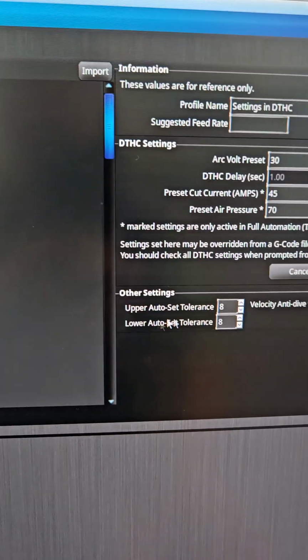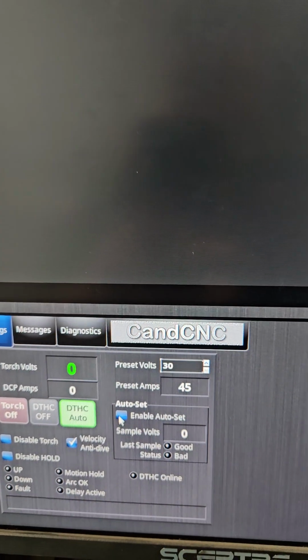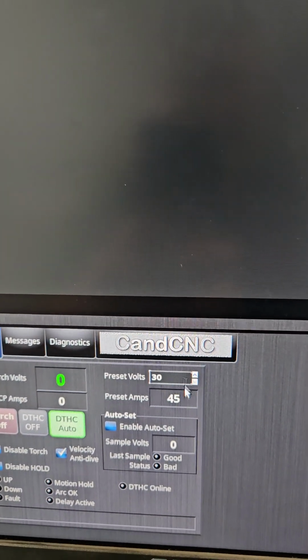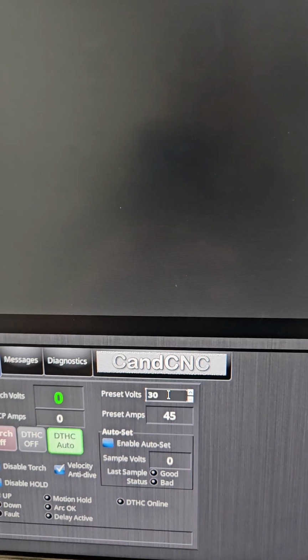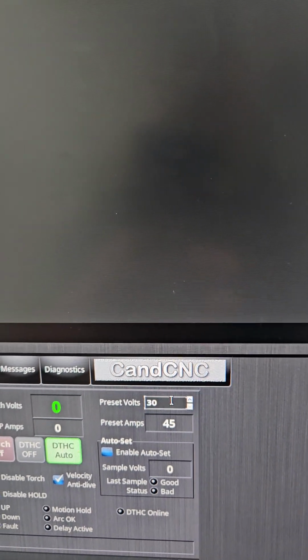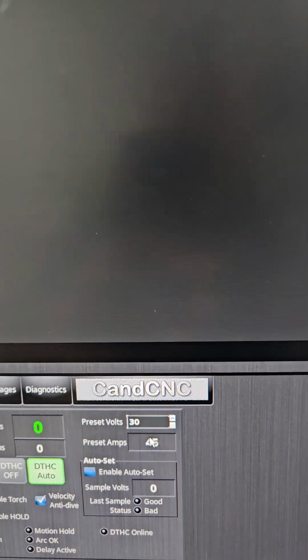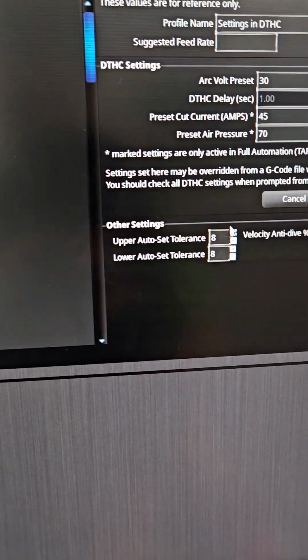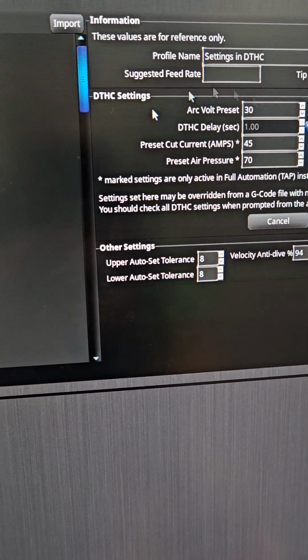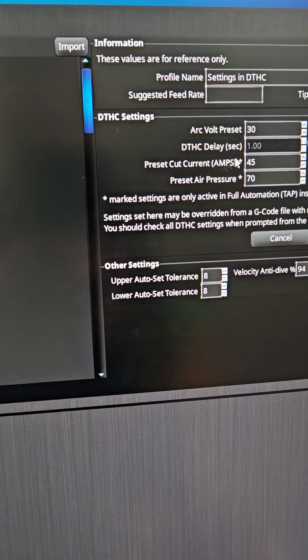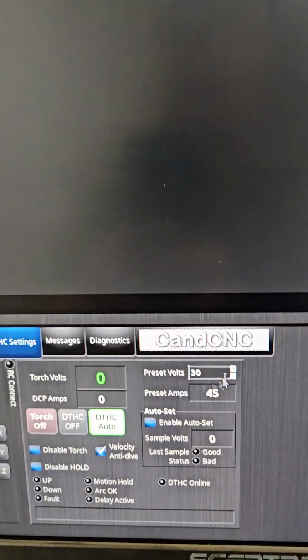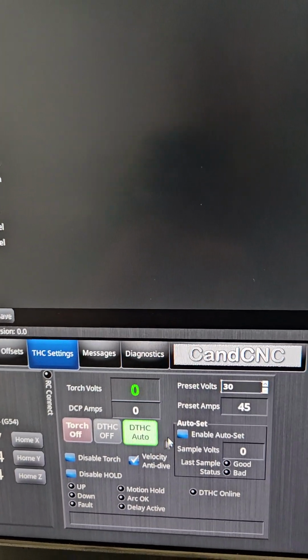If it's within that range, that's preset to 8, it will say good, and then your preset volt might be 130, and maybe it came in at like 127 or 133. So that's what that is. These aren't relevant. These just are your startup settings until you hit run, and then your preset volts will change. So that's velocity anti-dive and sampling.